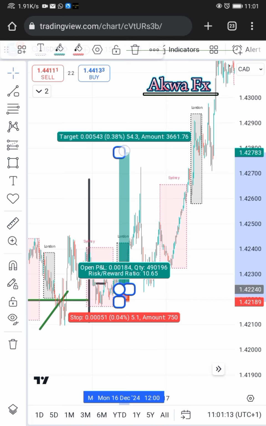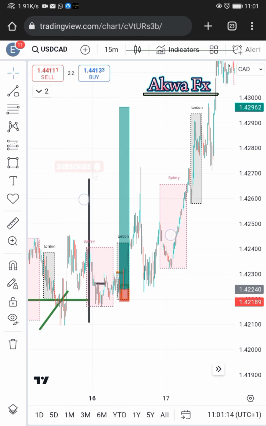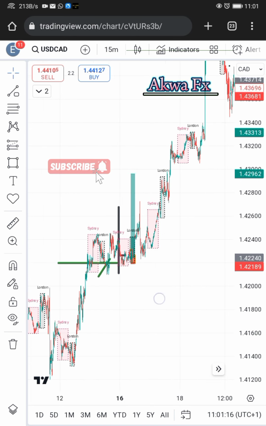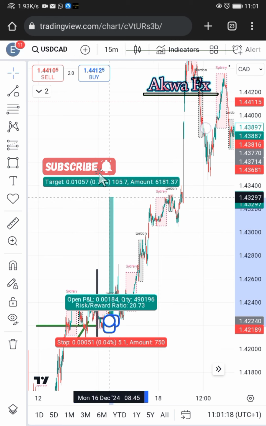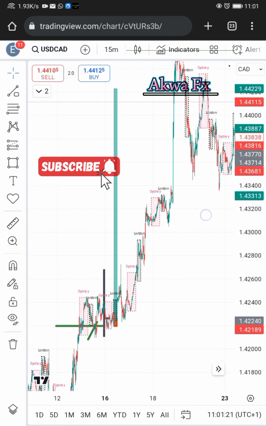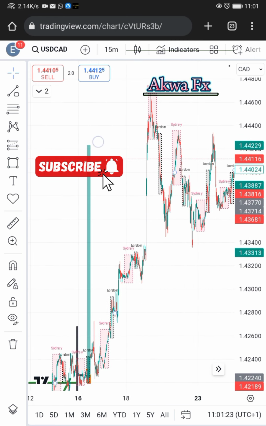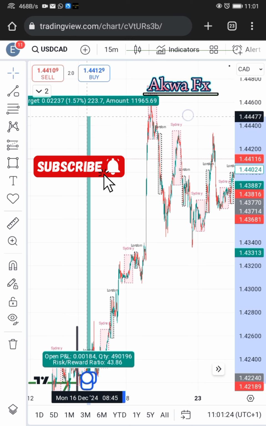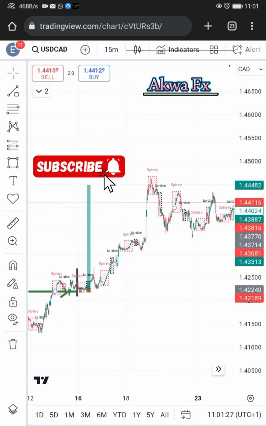You can see the market has been rallying from that time. It has been rallying to the upside. So this strategy is very sweet. There is no strategy that is not okay to use. It's just that at times when they start playing with your mindset, you think the market doesn't expect your trading scenario again. But this is just it.